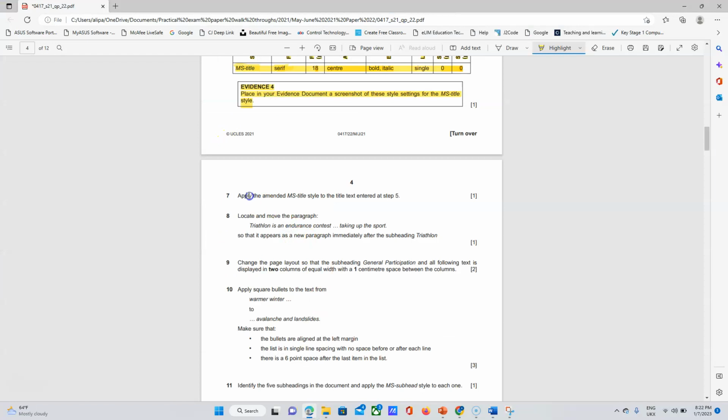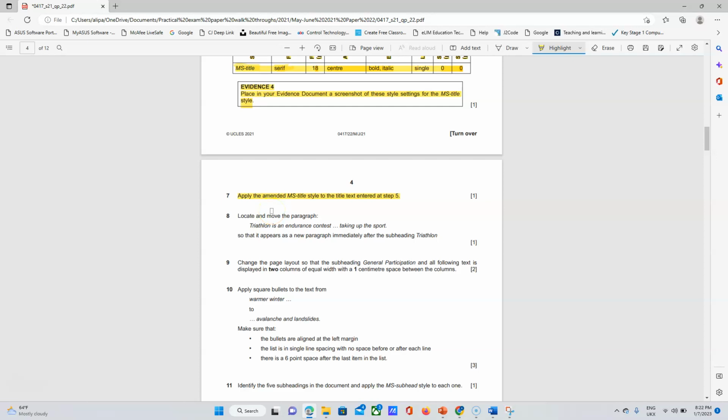Okay, so that's question number 7 done. And now we're going to locate and move the paragraph in question 8. Locate and move the paragraph triathlon is an endurance contest taken up the sport, so that it appears as a new paragraph immediately after the subheading triathlon.